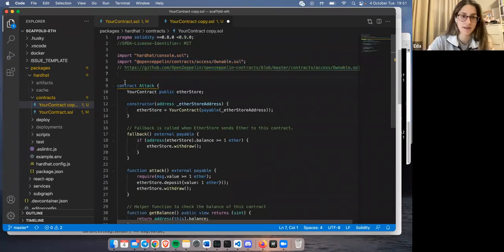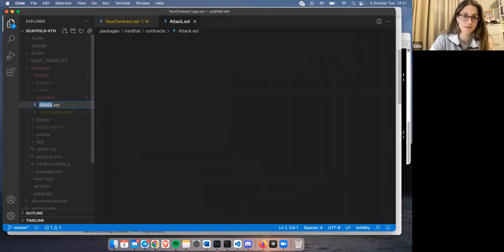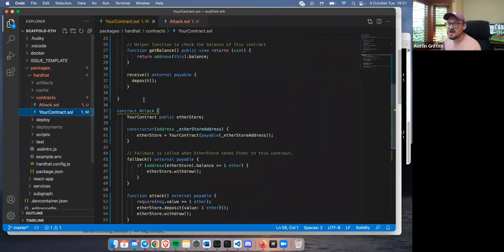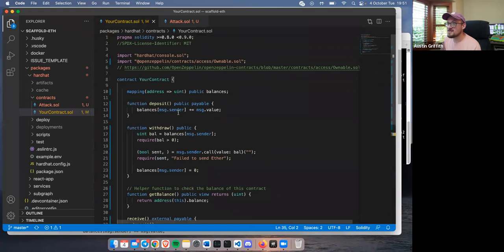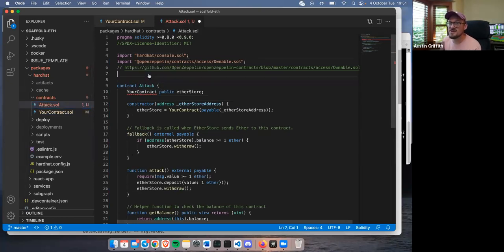Okay, this is going to be our attack.sol. And then to use that attack.sol, we'll need to add it into the front end. So we'll need to edit the app.jsx to have the attack.sol displayed. So let's see if that deploys first. Oh no, you'll need to import, that'll be a trick. You'll need to import the your contract here. So you'll do like slash your contract. Yeah, import, there you go, you got it.